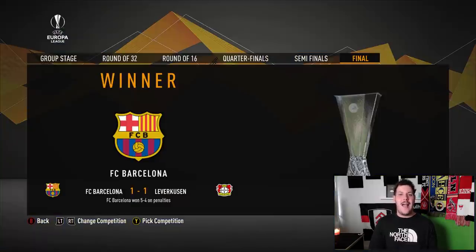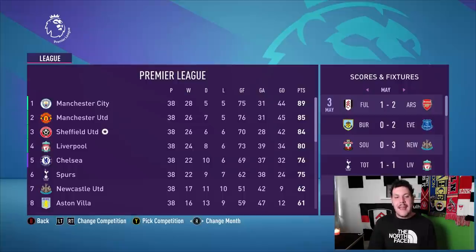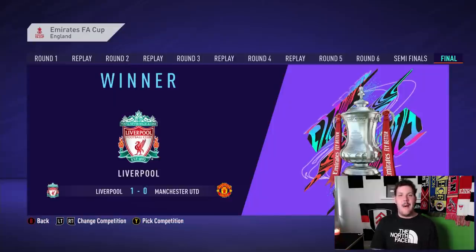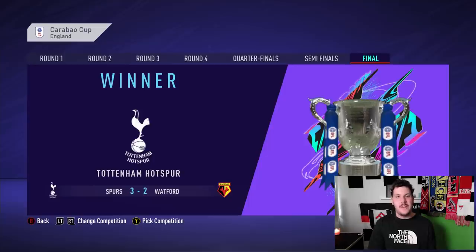Taking a look around the grounds at the other competitions, however, Barcelona win the Europa League. We remain third in the Premier League, caught up almost to the two Manchester clubs. But most importantly, we have Champions League football again in season 6 even if we lose tonight. Fulham are, just like real life, yo-yoing between the Championship and the Premier League in this video. They've been relegated alongside Southampton and Derby County. Liverpool have won the FA Cup, and Tottenham defeat Watford to win the Carabao Cup.